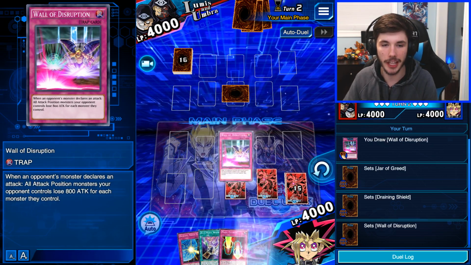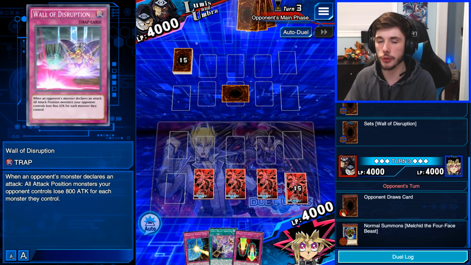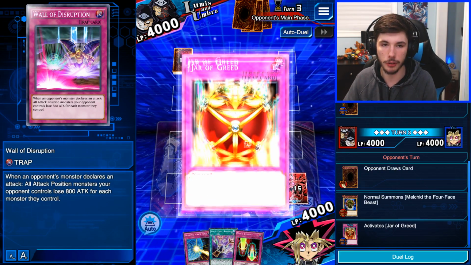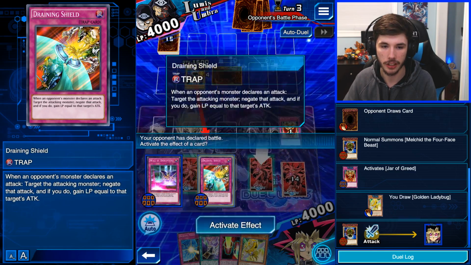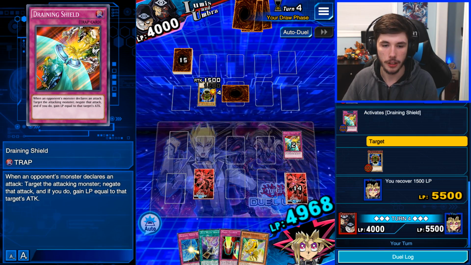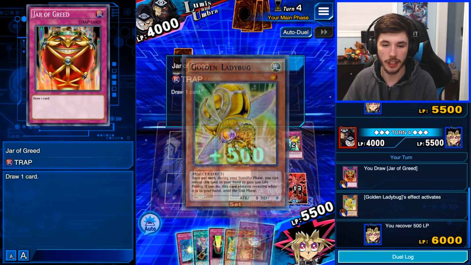Anyways, when it comes to all of this stuff right here, the only time you should restart with this deck is if you have no back row protection. That's in my opinion. Yeah, let's use the Draining Shield. There's all the reason for the Draining Shield right there. Another Jar of Greed, that's nice. Could activate the Ladybug.